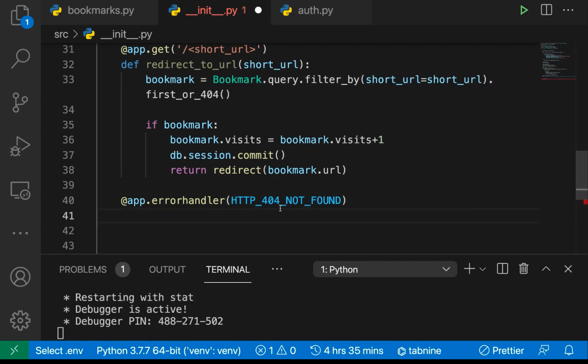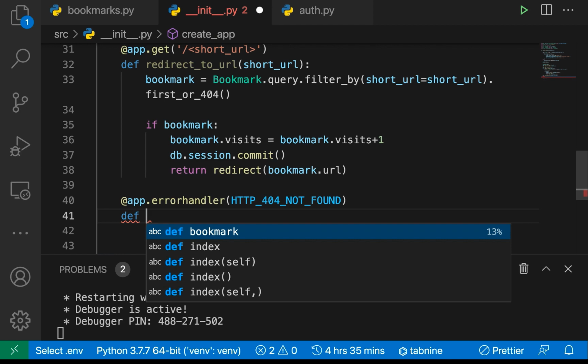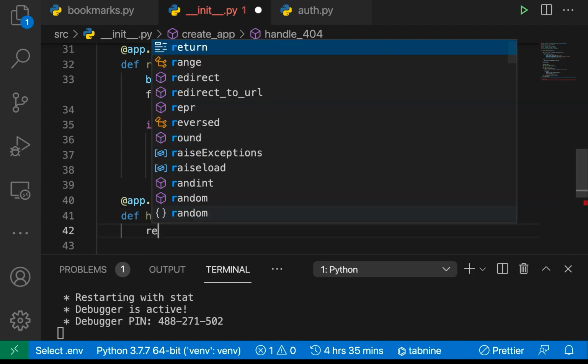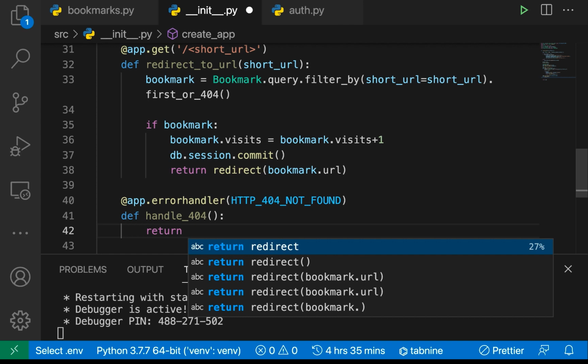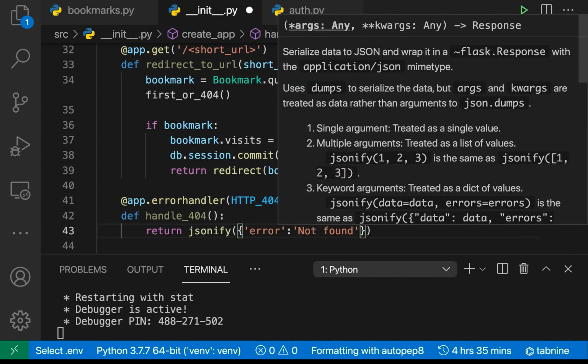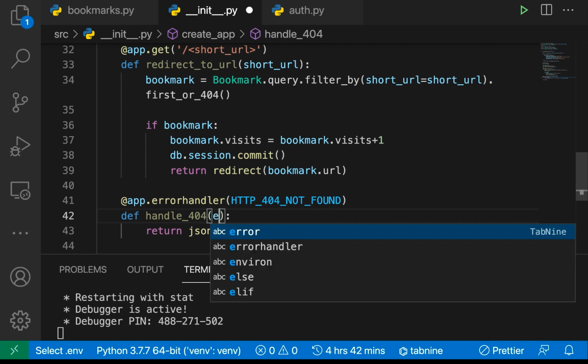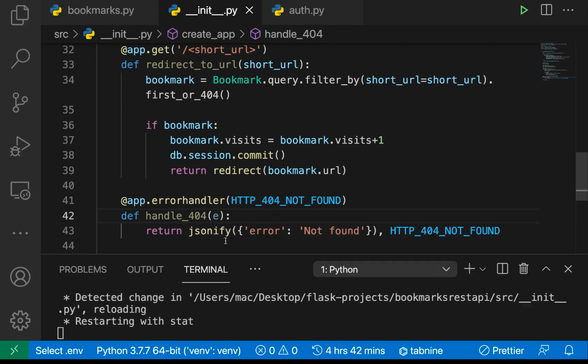So if this is the error that the app is running into, just the same way we handle other routes, we can define a function to handle this. So we will call this handle 404. We're just going to be returning a JSON response, so we're just going to return jsonify. Obviously this is going to be throwing a 404, but since we are sending just one JSON, we can as well explicitly define the type, so it's going to be a 404. Whenever we create the handler function, we also need to pass the exception, so I'm going to pass e here. That can mean anything.